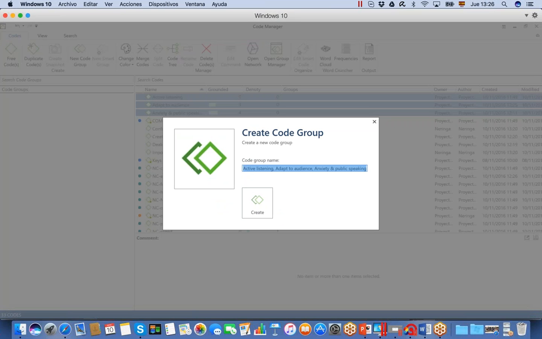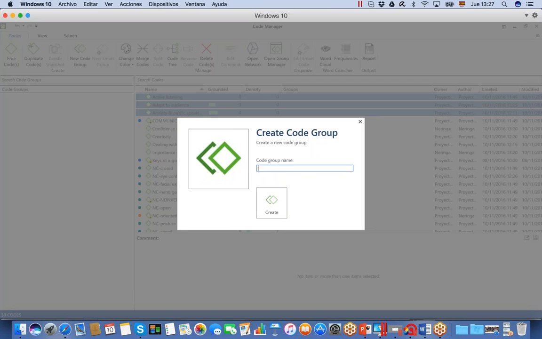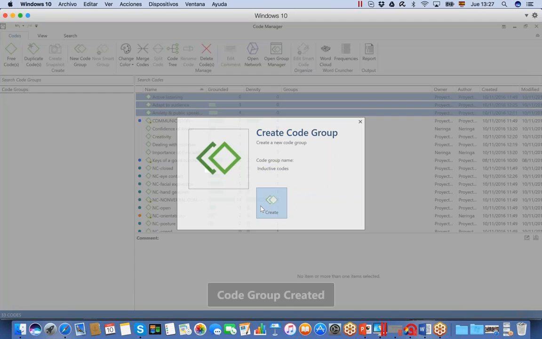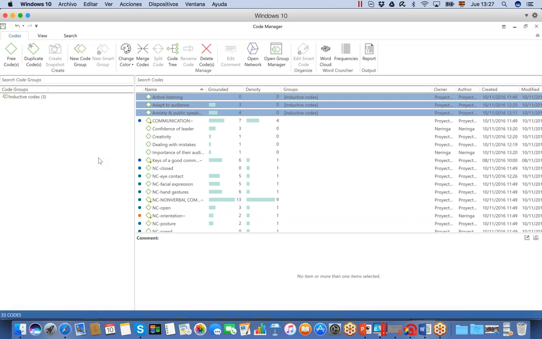But the word family we no longer use in ATLAS.ti. We just call them code groups. So I will call this inductive codes, let's say, created. I could create as many groups as I want, and one code can be part of different groups.